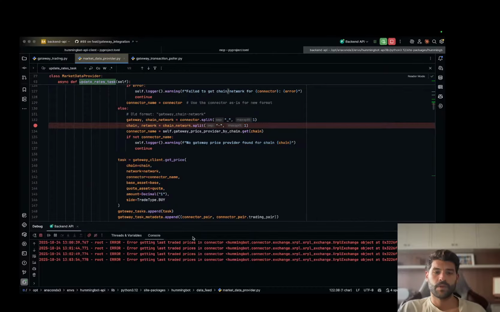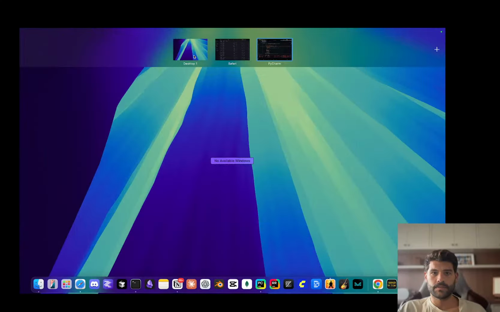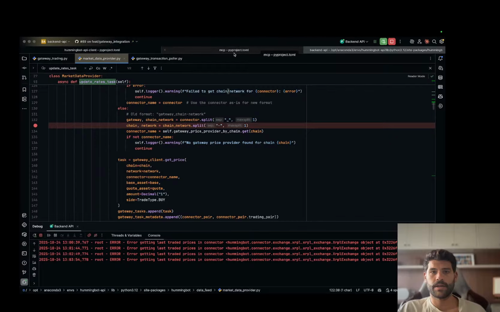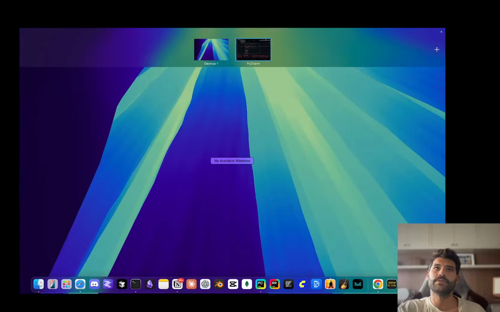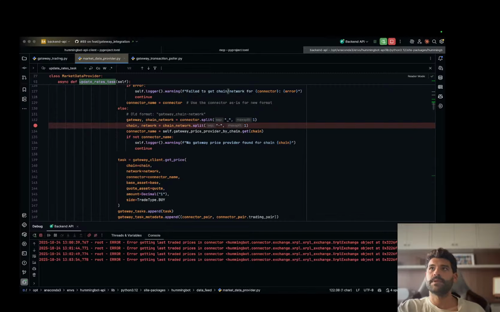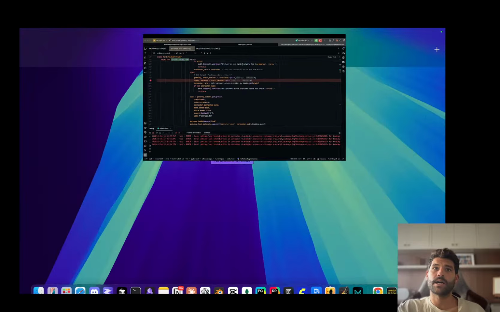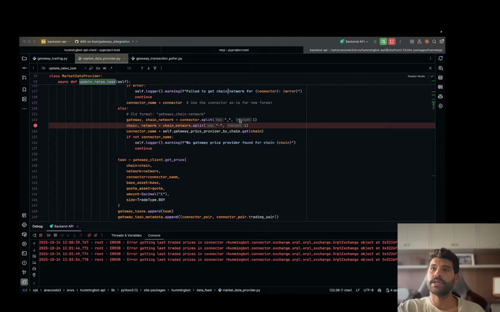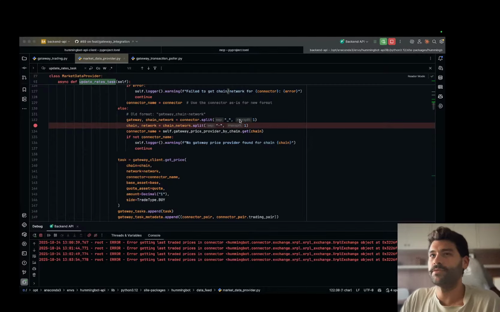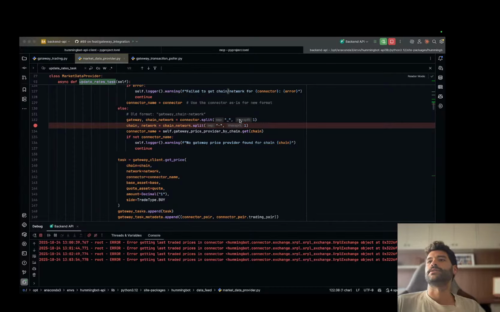Okay. Well, today we will have a session where we are going to understand a little bit what a Hummingbot API is, what we can do with it, and also how we can use MCP to leverage our trading operations with natural language.